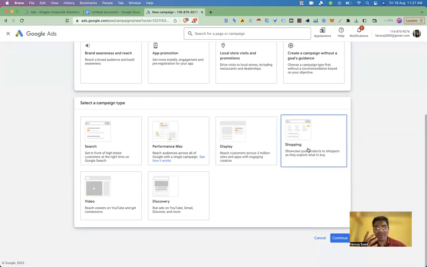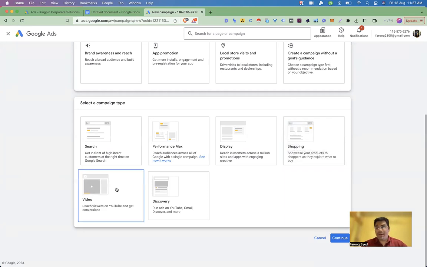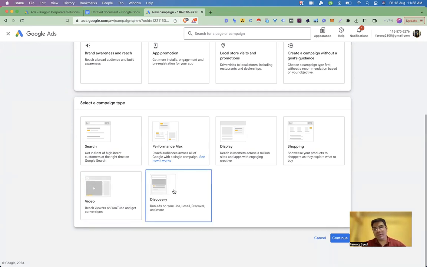Shopping ad. One of the famous examples is whenever you go to Myntra.com and you type women t-shirt, men t-shirt, shoes, Nike shoes, you will see a lot of images coming up in the first phase, right? That is known as shopping ads. One of my most favorite ads, you can't deny, is the skippable and non-skippable ads which come up on YouTube. This is known as video ads. Discovery ads come under Gmail. You might have gone to the promotion tab and you will see a lot of ads over there. This is known as a discovery ad.